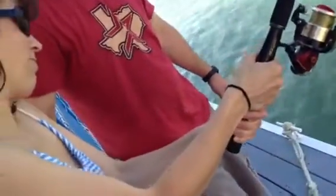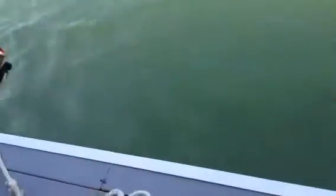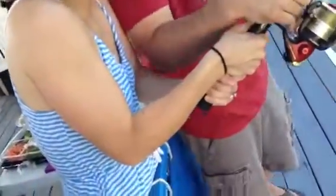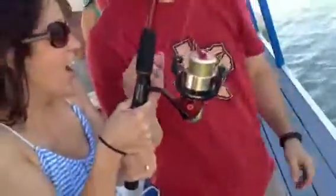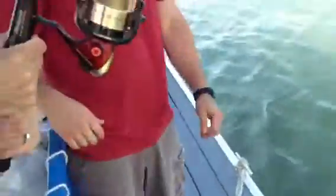Hold on. I don't want to reach it full. Lower. You got to keep it in the water. There it is. Oh, you got one. You got a big one. What do I do now? Let it take the drag. Right now, you got a monster one. Loosen the drag a little bit on him. She doesn't know how to loosen the drag. Loosen the drag for her. Oh, damn. You got the biggest one.